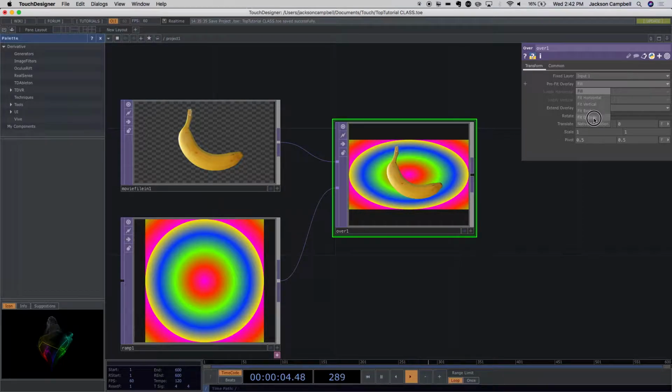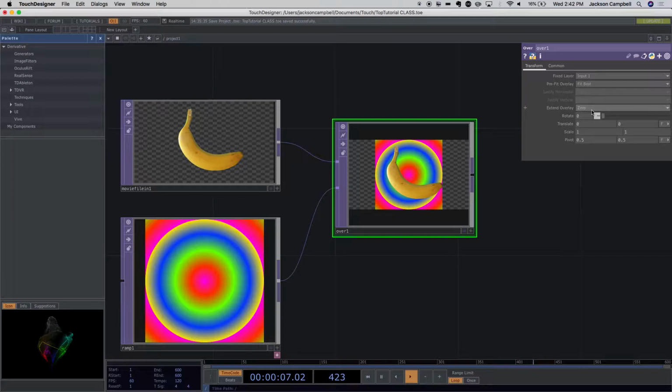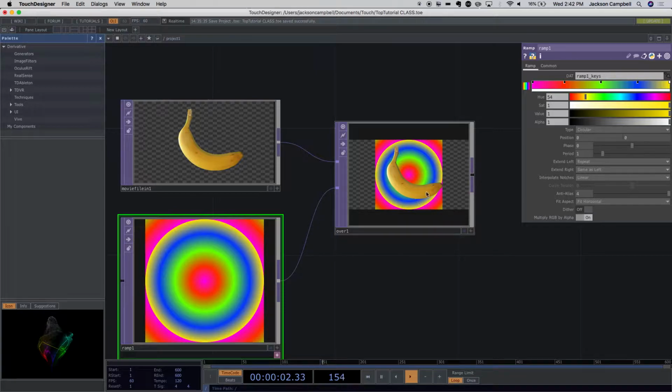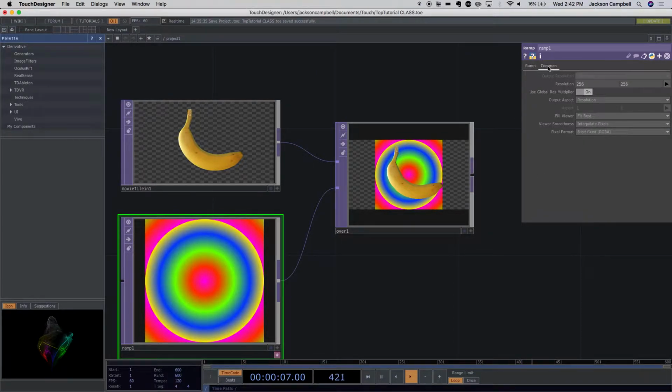What happens if I say fit best? Then it fits the best it can. But I'm never going to be able to get these to match up perfectly unless I make them have the same aspect ratio, at least. You can't just make them the same resolution too. So one way to do that is to go into the common parameter on your ramp and change this to a value that would equate to 16 by 9.